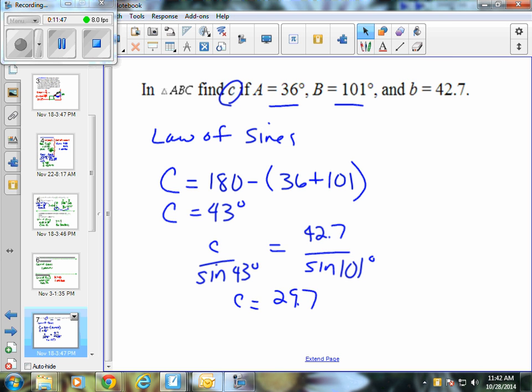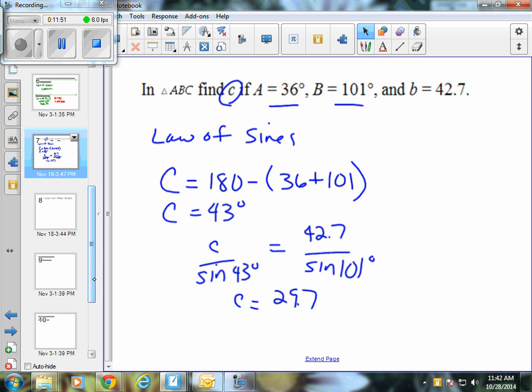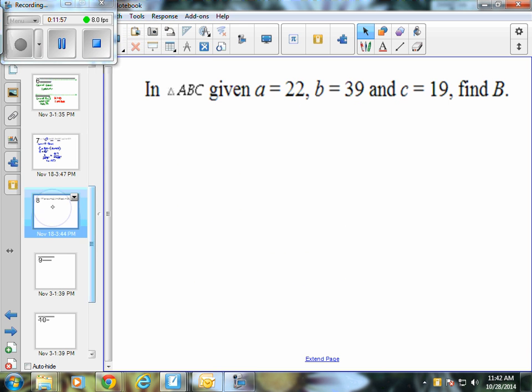So you're just solving for a piece. In several of the examples on the test, you're going to be solving for the whole triangle. You could go on and find the other ones using law of sines, but that just gets us started on the first one. So solving with two angles, those are always a little bit nicer. All right, let's take a look at the next one.